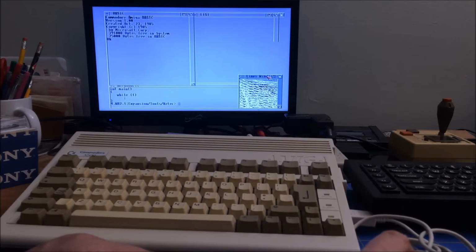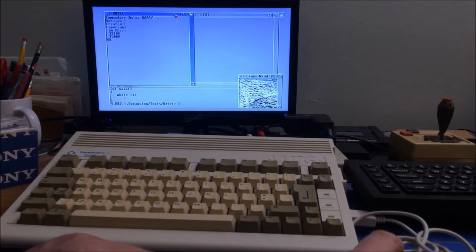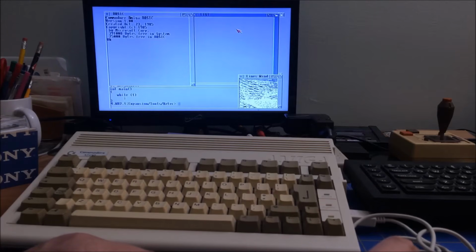There we go. All right, so here, I think what we want to do is just write a basic program. Where do we write it? I forget now.